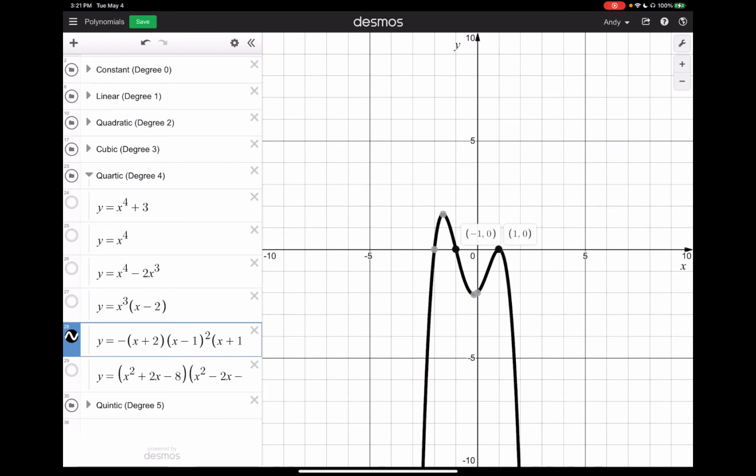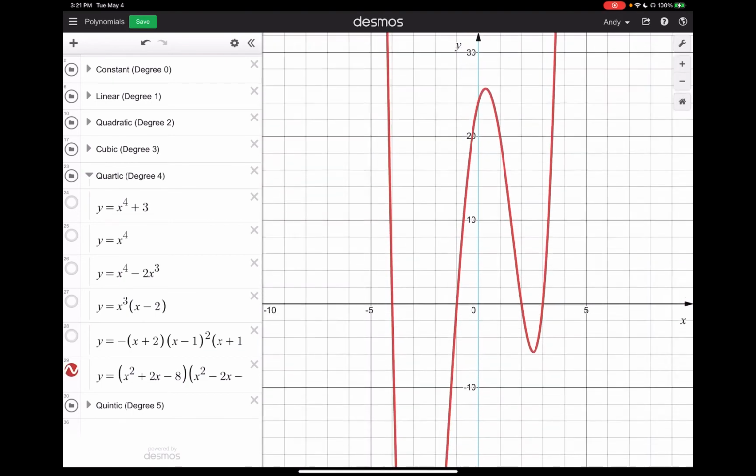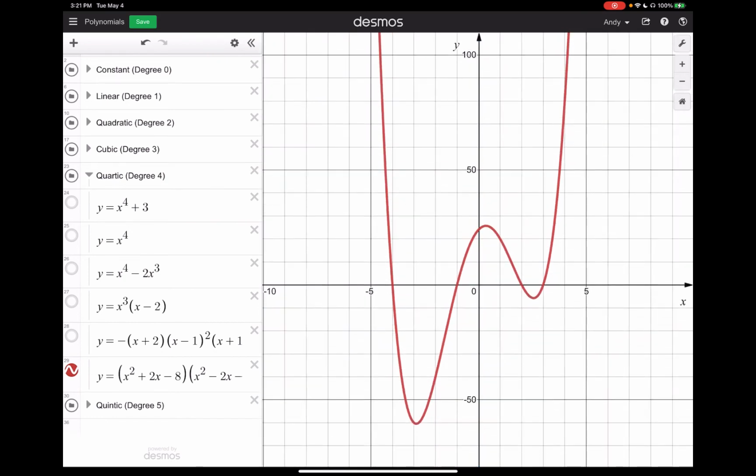Now, the last example, just to illustrate that a quartic can have up to, let me just zoom out so you can see the whole thing here. The maximum number of zeros is 1, 2, 3, 4. And so with the even degrees, you can have no zeros or 1 or 2 for quadratic, up to 4 for quartic. And so all the even degrees have the same kind of characteristics that way in terms of the number of zeros.